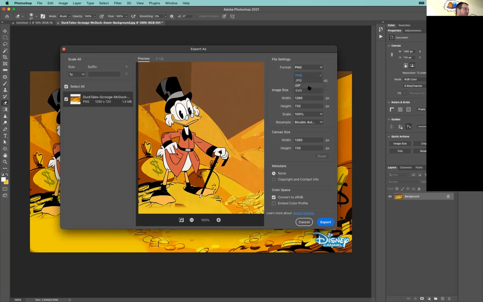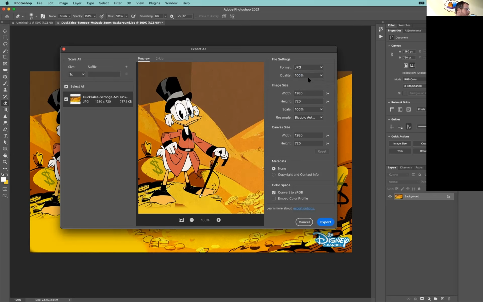Now, a GIF or a GIF, depending on which one you think it is, is very seldom used unless it has a couple of animated frames in it. And then SVG is the most modern format for vectors, but you probably won't be working with SVGs. If you are, we can talk about that individually. But for the most part, you'll just be dealing with images.